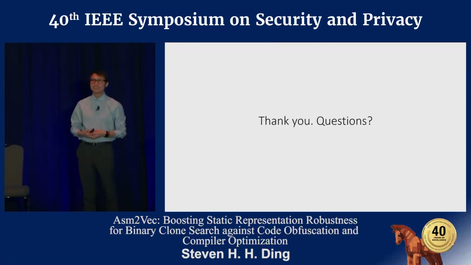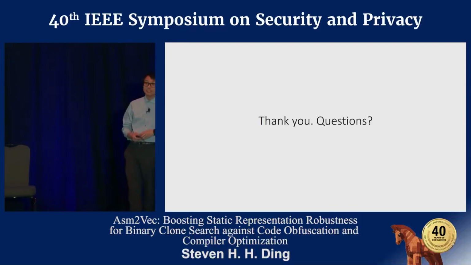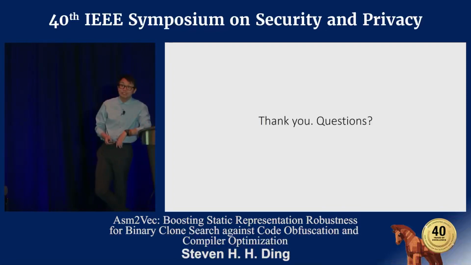Hi, Taesung Lee from IBM. I'm not sure if you had any discussion about the different neural network architectures. For higher level languages, like Java, I think people have used LSTMs or CNNs. And actually, CNN has also been used for binary. So have you compared them with this CBOW structure?